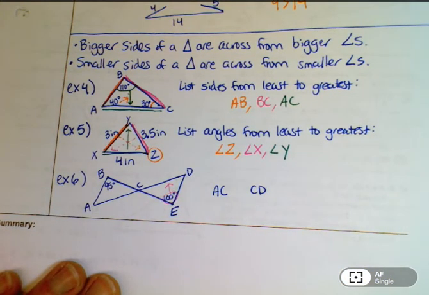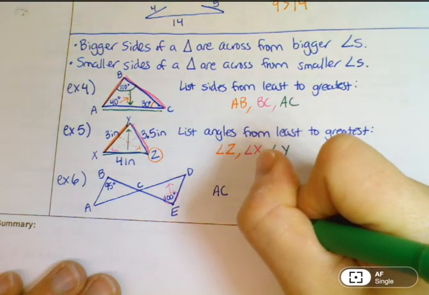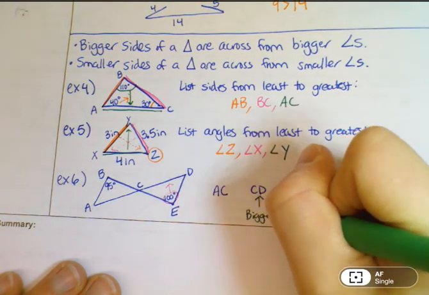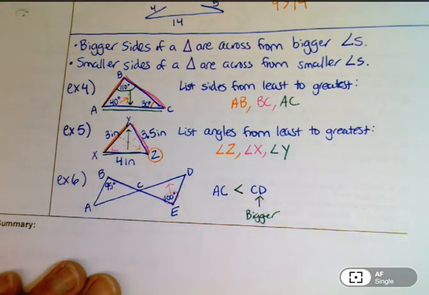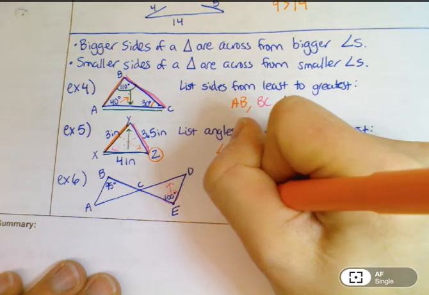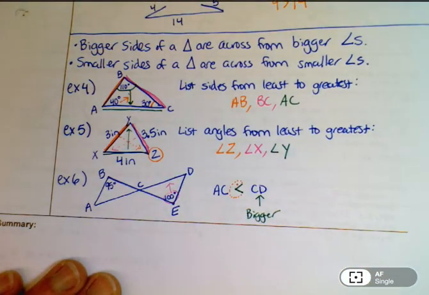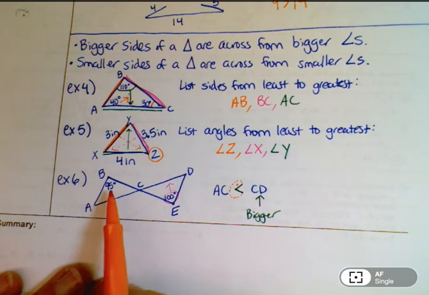And so I don't know if you learned this way back when you were learning inequalities, but if this side is the bigger side, which it is, then we want to orient our symbol like this. And the trick to remembering is that this is like a little Pac-Man, and Pac-Man is always going to eat the thing that's bigger because it's hungry. So this means AC is less than CD. AC is less than CD because that angle is less than that angle.